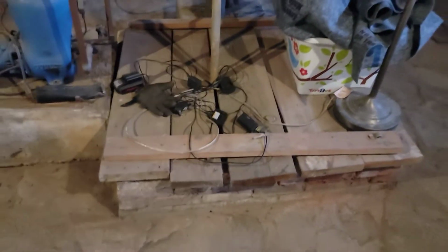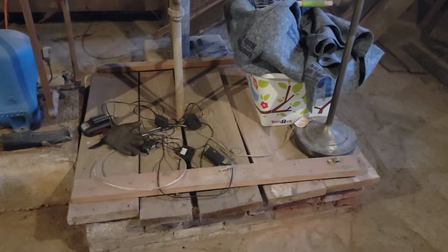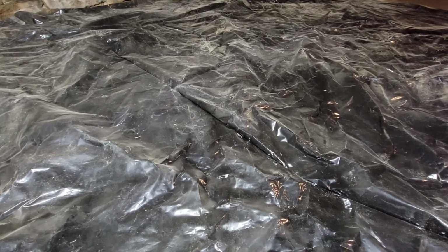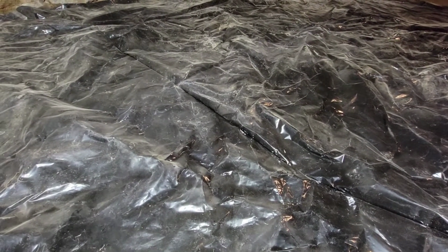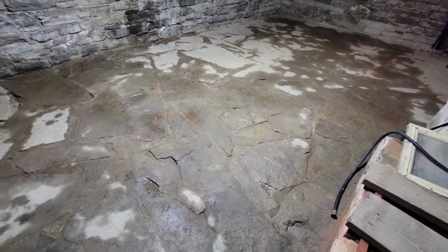Okay, so now I'm going to take this apart, expose some water, and we'll check out what this looks like when it gets wet. All right, put the plastic down here as if I haven't kept an eye on it for the last hour as it dries out. Ready for the big reveal? Check that out. I personally love it.